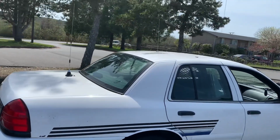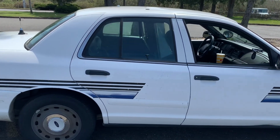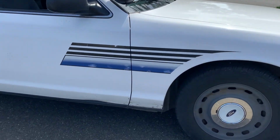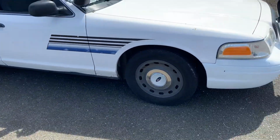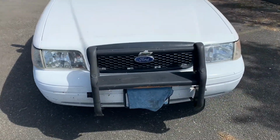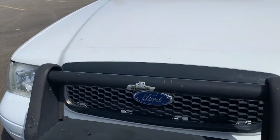It has dual antennas. The partition is in it. The light bar was nicely plugged, so no leaks on the inside. This here is the extent of the body damage. So far, throughout owning it, I haven't noticed any other scratches or dings. I am going to sand and repaint that push bar. And also inside here is that siren speaker. It's a Dynamax from Federal Signal.